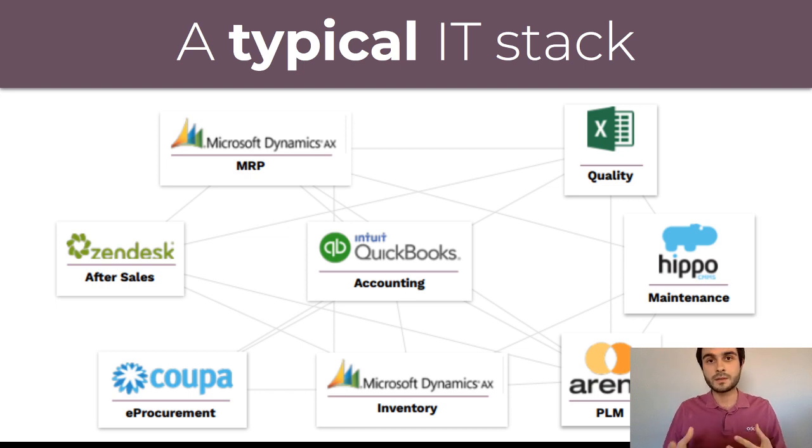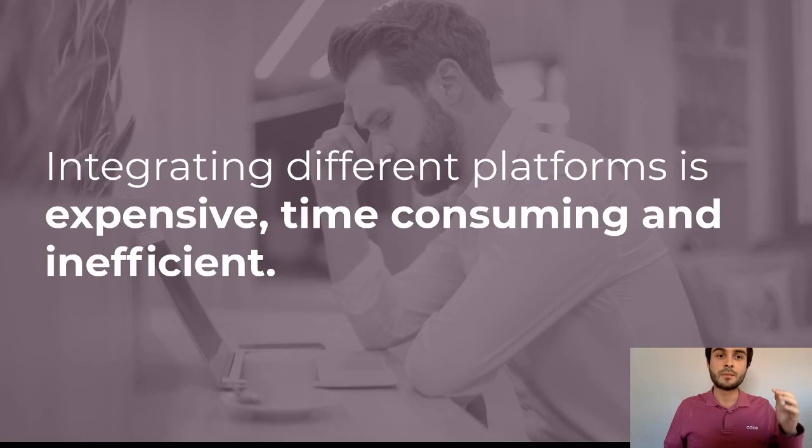As you can see, in order for the system to work, it needs to be a lot of connections between these different softwares. Why is this a problem? Well, typically connections between softwares, it's always complicated. So that also means it's going to be very expensive. It also means it's going to be time consuming to make, and also it's inefficient for many reasons, but also mainly because you have to maintain these customizations with time, and again, it will be expensive and time consuming.